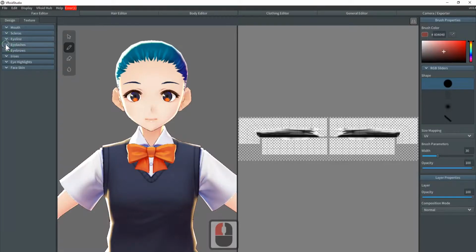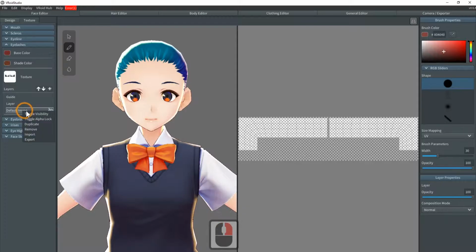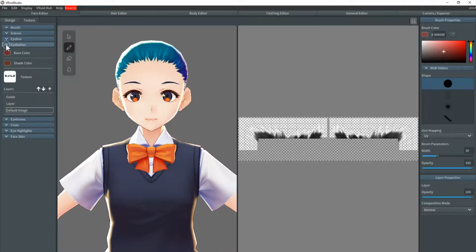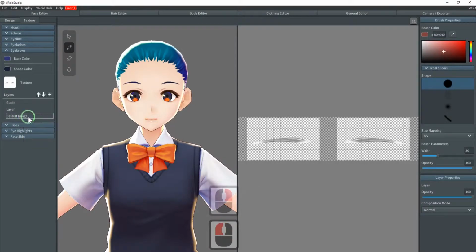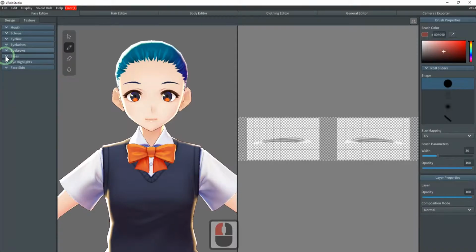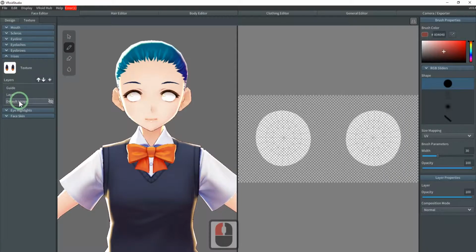Eyelashes. Eyebrows. Irises. As you can see, the pupils are on the same layer in the default image.